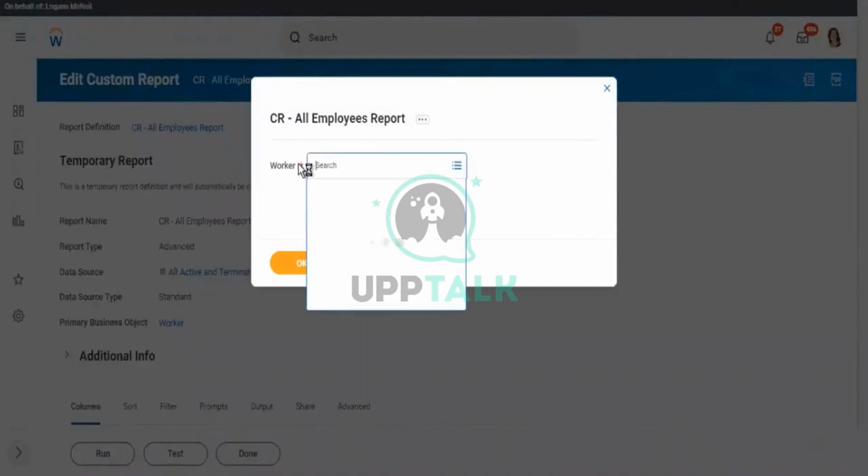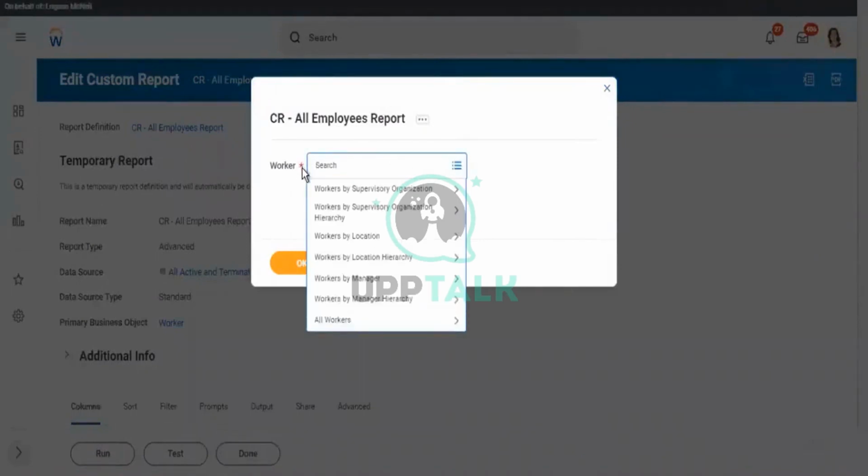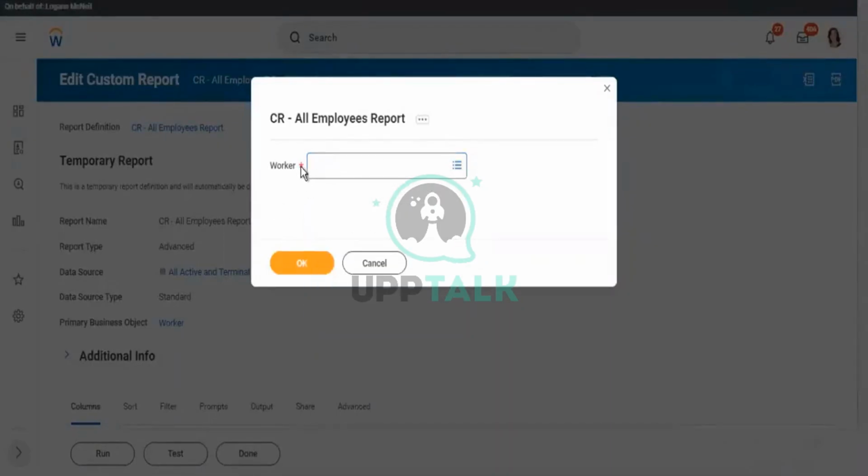Now you see the required star mark has come here because you have marked your prompt as required. When you make your prompt required, unless you give the value here and click on it, you will not be able to proceed further. But if you don't mark it as required, then you can click on it and submit.